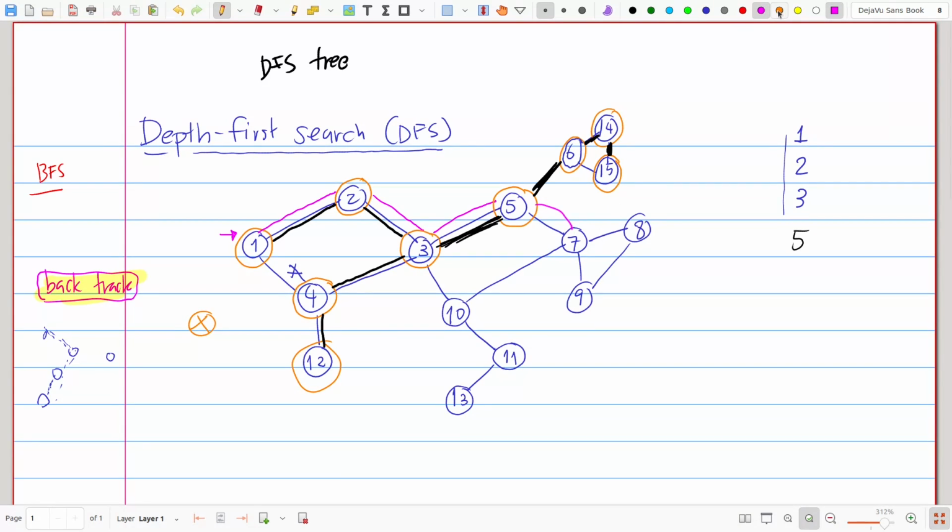Okay, so 7 is visited, and then from 7 I would go to 8, right? And 8 to 9, with the corresponding black edge. So this is a tree edge.